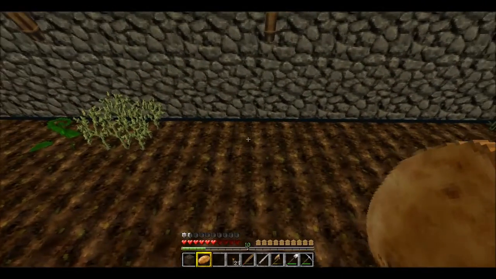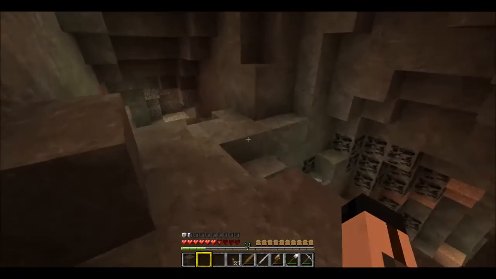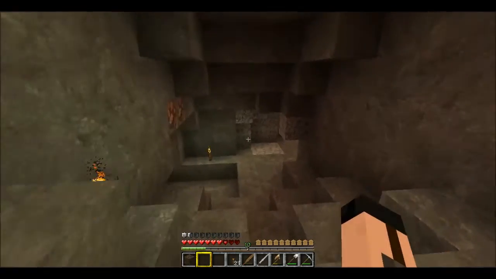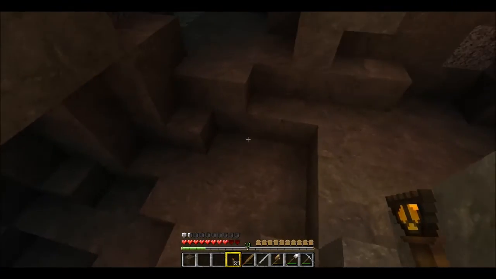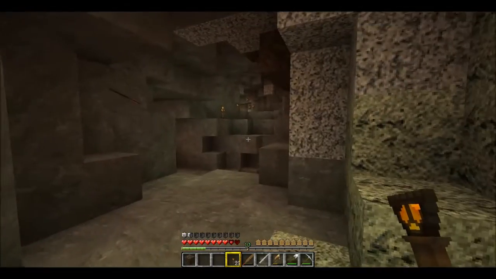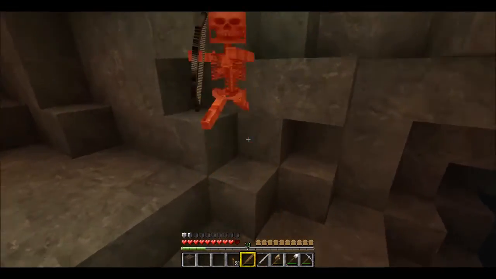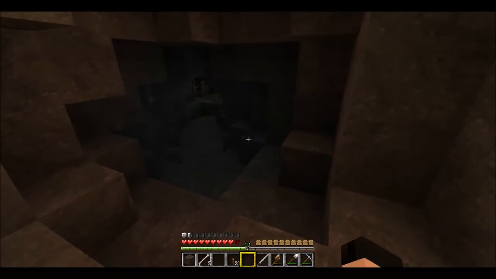So, one, two, go there. Just watched an Enderman steal a block out of the wall. That's amazing. Okay, is there anything down here of value? Or am I just going to die looking? Whoa! Yep. Will you give me a bone? Yes, you will. Well done, sir. Well done.